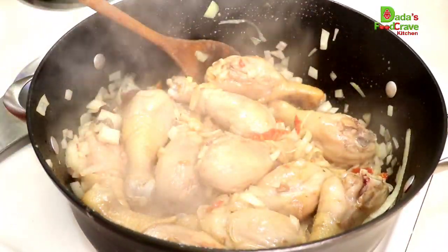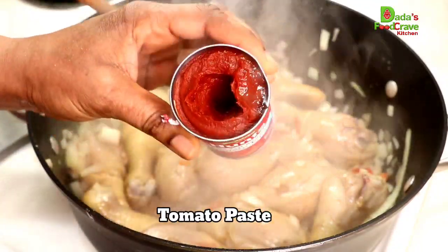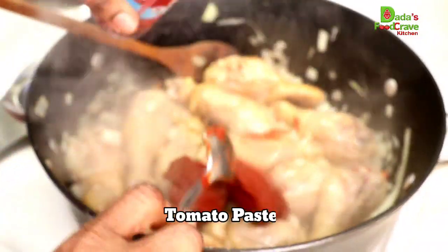Next, I am going to add some tomato paste. Yes, add some tomato paste. I'm using the small can.